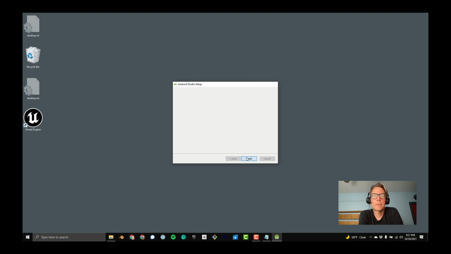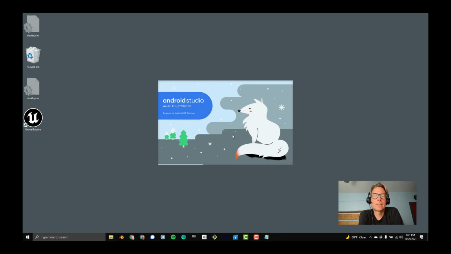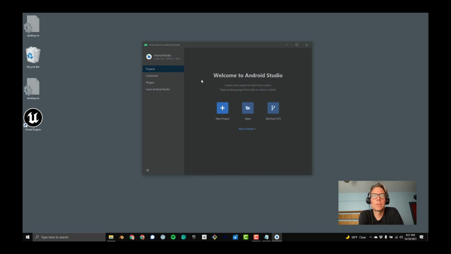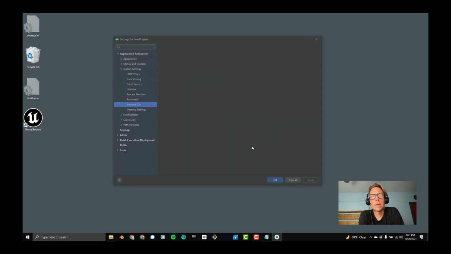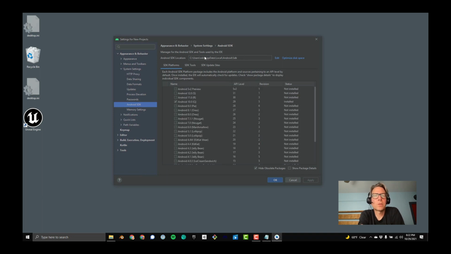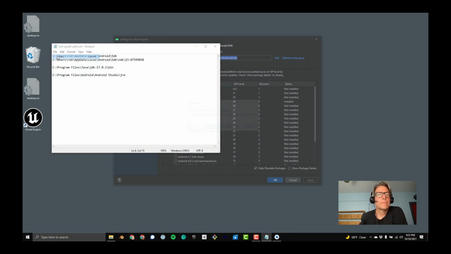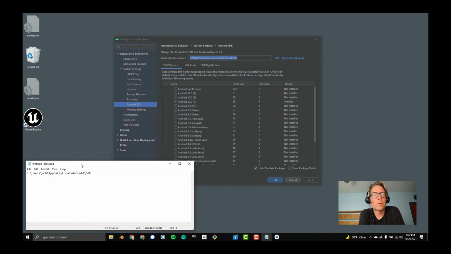Install completed. Click next. We're going to start Android Studio. It's going to ask us if we want dark mode or light mode. And actually, we're not going to really use Android Studio as a dev environment. We're just going to configure our SDK, JDK, and APK. So what we want to do is go to this SDK manager option right here to configure our PC in the easiest way possible. And Android Studio is a great tool for that. So notice where the location of it is. Users, my name, Rob, app data, local Android SDK. And that is a path we're going to need to remember later on. And so I went ahead and saved that just to remind myself of where it is.